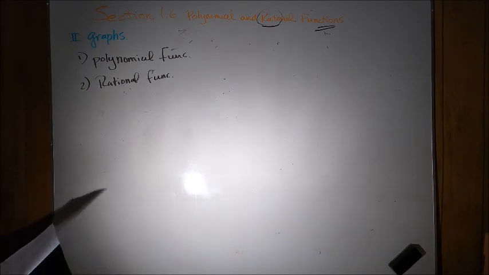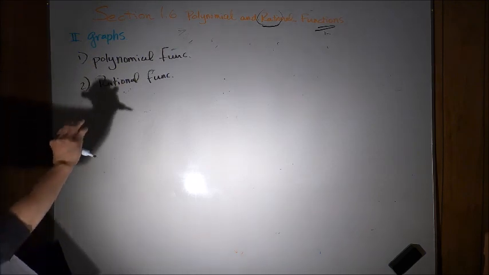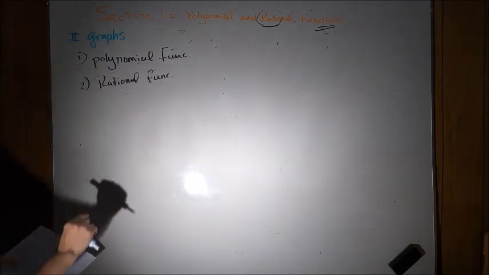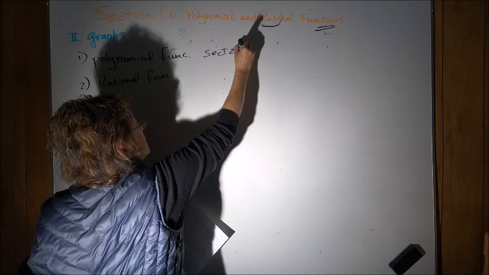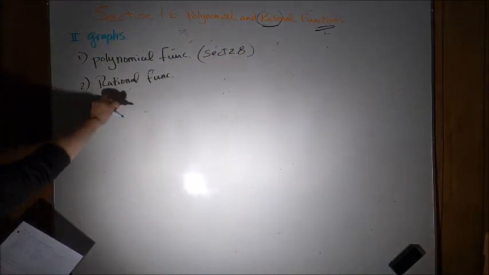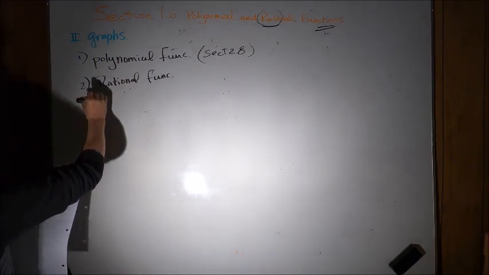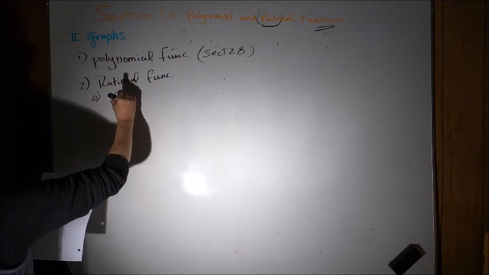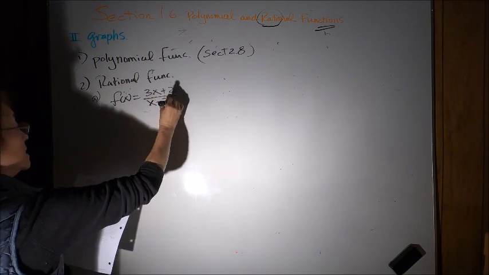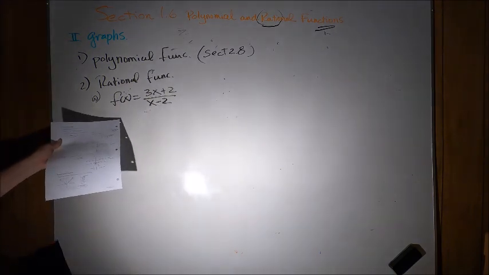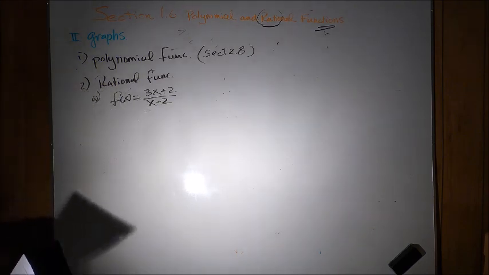Let's take a look at page 9 on the bottom. There, we are going to talk about graphs for those functions. For polynomial functions, we are going to talk about them in section 2.8 later, okay? Now we just look at rational functions first. So see some examples. If my f of x equals 3x plus 2 over x minus 2, what kind of function do we have? A rational expression, so we call it a rational function.